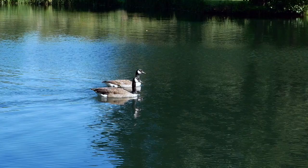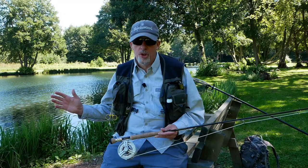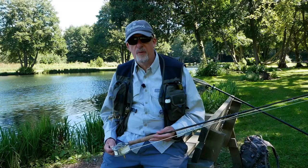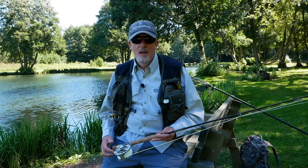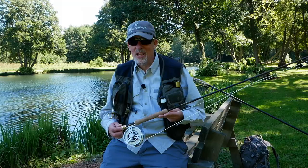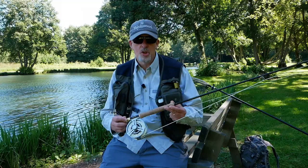I'm going to start at Belmont. This is the bigger of the two lakes here at Vale End. The water is crystal clear here, and I've seen a few fish coming up to the surface to take fly, so I'm going to start with a dry fly. Now I would normally start with a 10 foot for a 7 weight, but it's a little fast in action for fishing the dry fly. My usual dry fly rod, the 9 foot for a 5 weight, is currently in Durham somewhere, so what I've opted for is the Helios. It's 10 foot for a 7. It's quite a soft action rod, which I'm hoping is going to cushion any takes that I might be lucky enough to have. So I'm just going to get tackled up with a sedge pattern and I'll see how I get on.